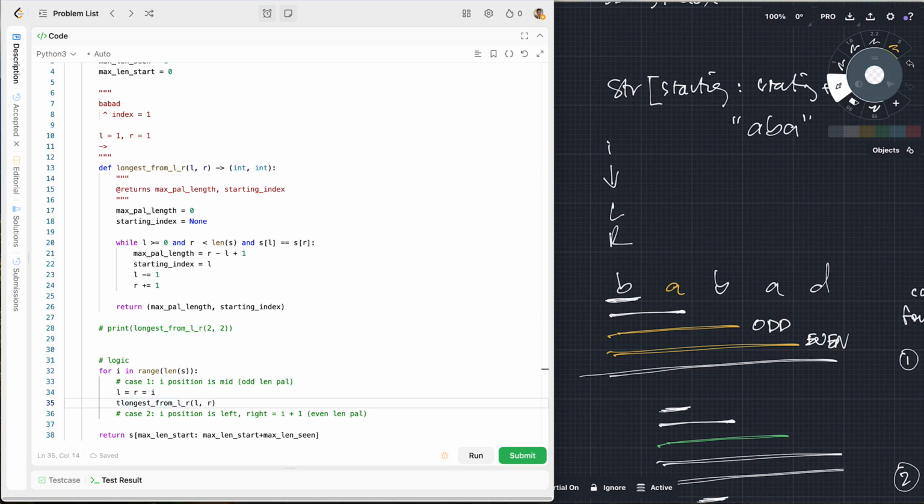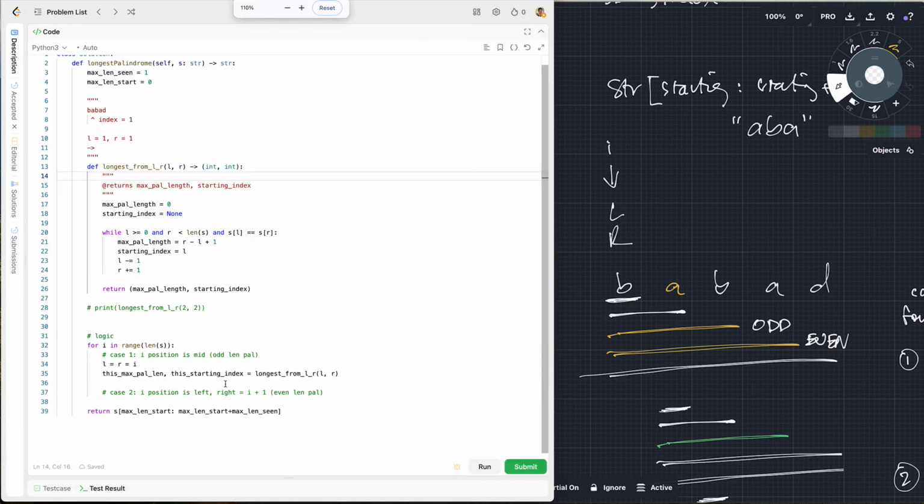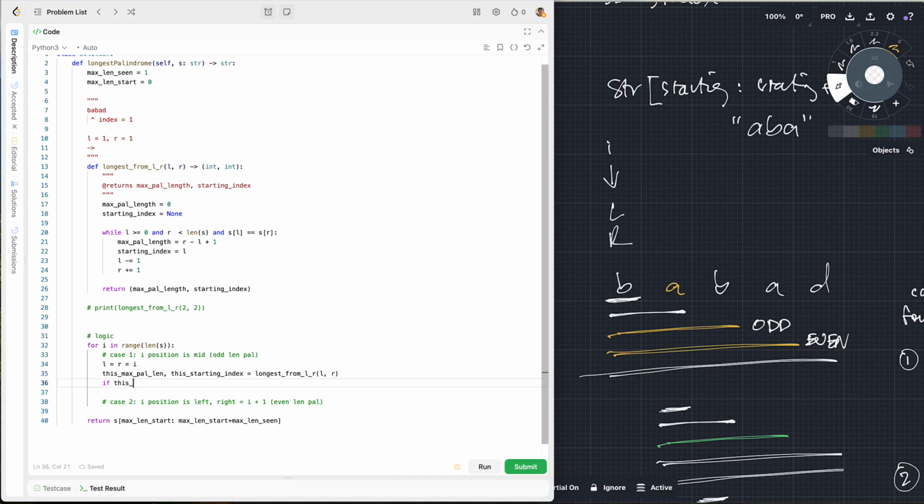This returns to us a max palindrome length, right? It returns to us the starting index, and that's going to be in the tuple that we can use. And as long as this max palindrome length is longer than max length seen, we reset it, right?